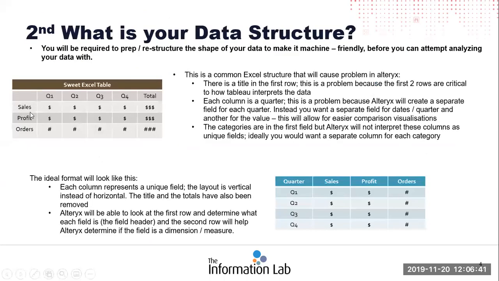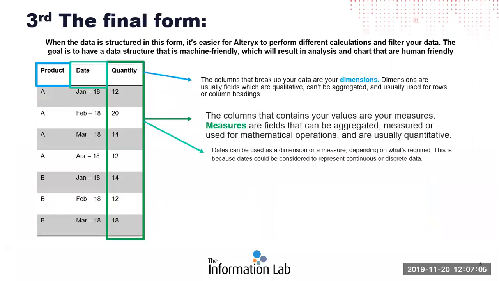So if you have it in this format, you won't be able to work out profit ratio because it's a lot more complicated. Whereas if you have it in different columns, you can, because Alteryx works on a row by row basis, you can just easily tell it, okay, this row divided by this row, and then give me the profit ratio, which will be a separate column. So it's all about making your data structure more machine friendly and not human friendly. And that can result in powerful analysis and charts.